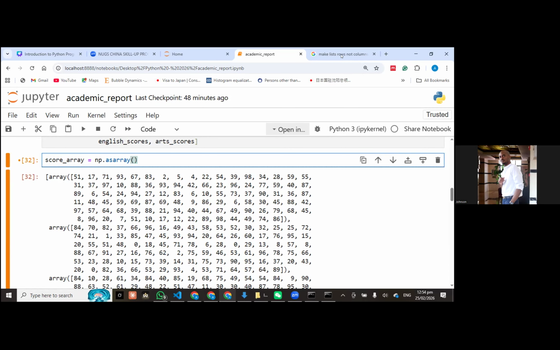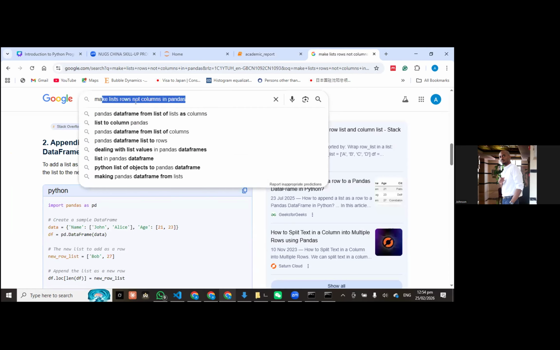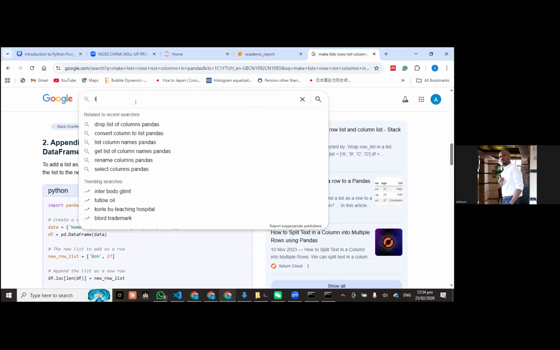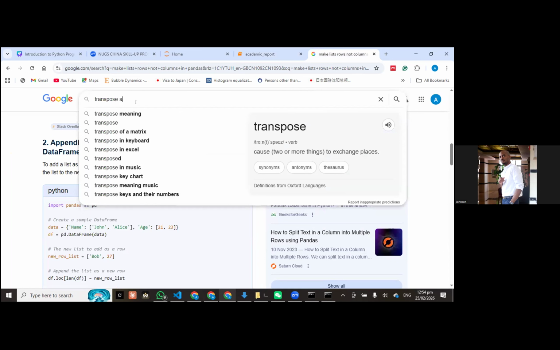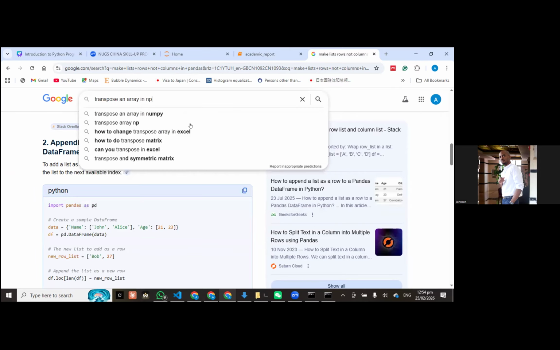Then I put this in there and I find out how to transpose an array in NumPy.